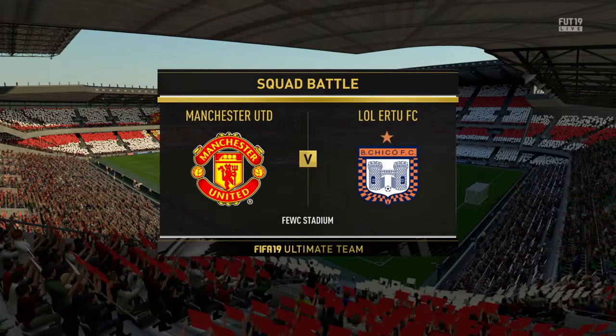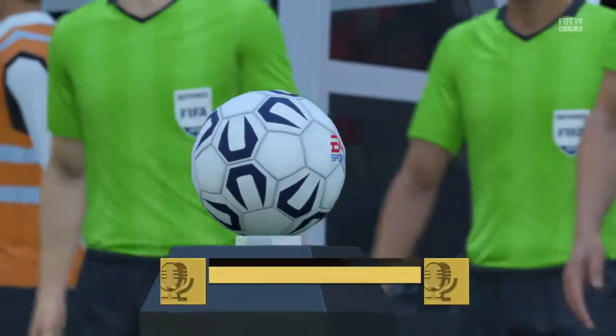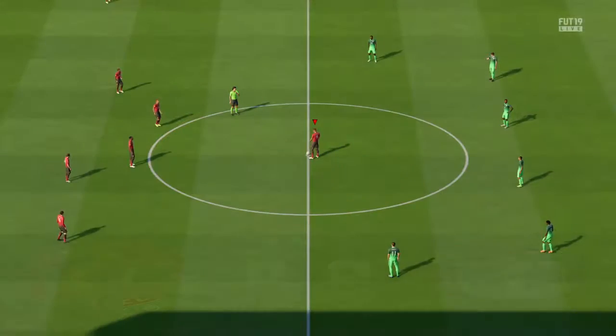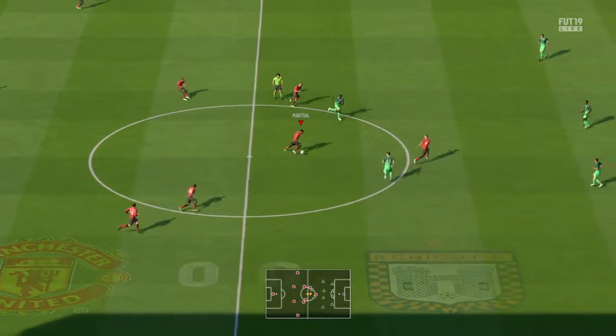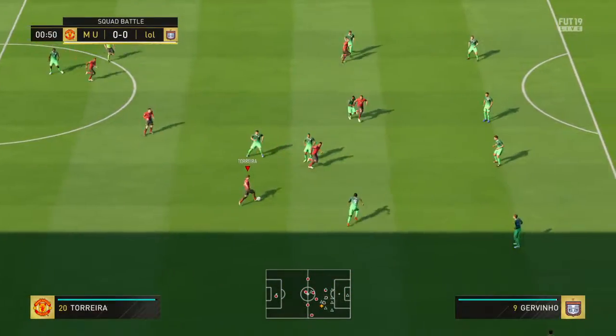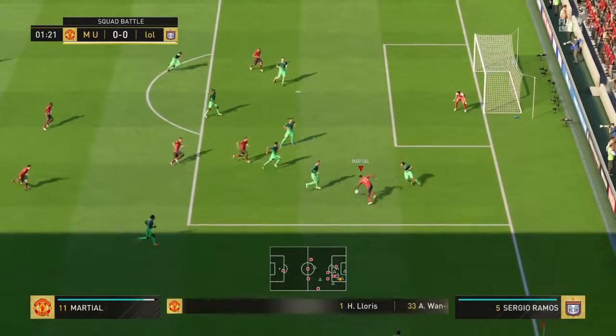Myself, Martin Tyler, and Alan Smith alongside me. A lot of extra preparation we have to do for these games for the FUT squad battles. And I hope we've got it all right for the action that lies ahead, Alan. Yeah, just trying to work out the respective formations. It looks like, actually, that they're going to match up, and you wonder whether they're going to cancel each other out. Now you've got your chance to check on the lineup for the home team.